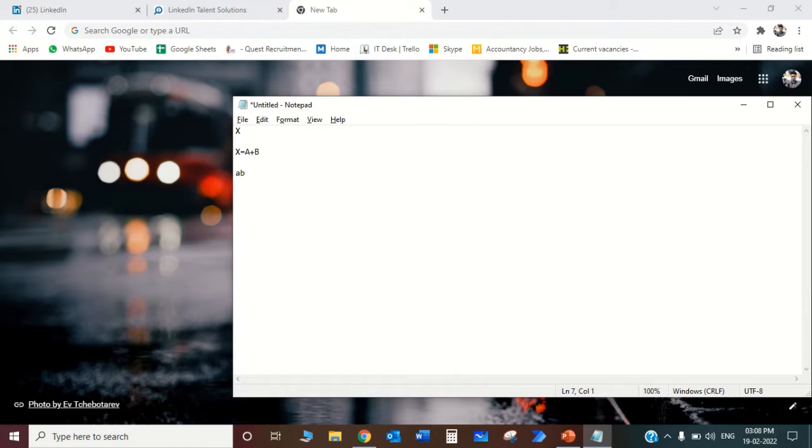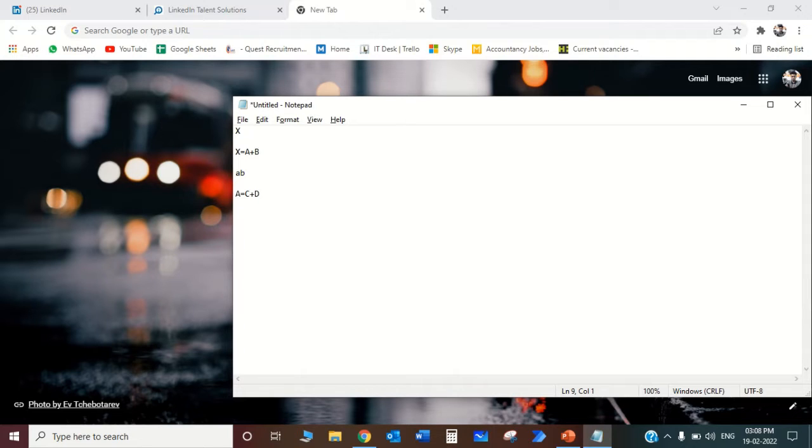But if you have more detail and if you are an expert, always try to break down the things. Suppose A is equal to C plus D, and how will we search it now?